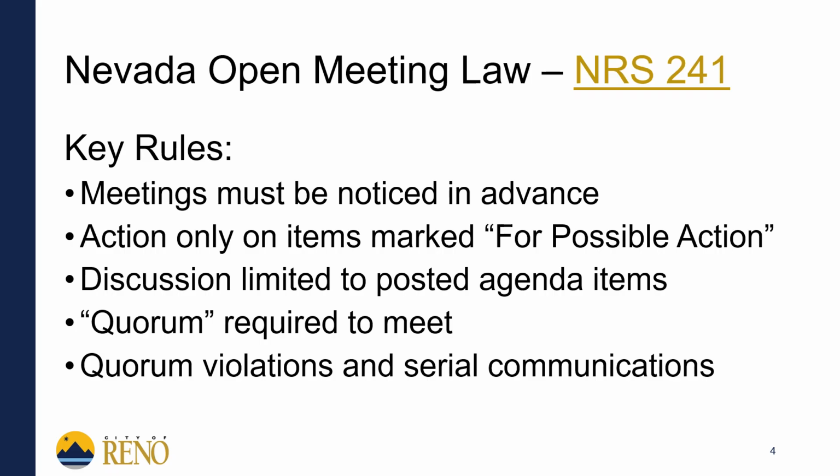Boards must have a quorum to meet or take action on any items. A quorum is defined by OML as a simple majority of the voting membership of a public body. You can think of this as half plus one. If a board fails to reach a quorum, it must be canceled, even if the agenda has already been posted and everyone else is at the meeting waiting. If a quorum cannot be reached, the meeting cannot happen.